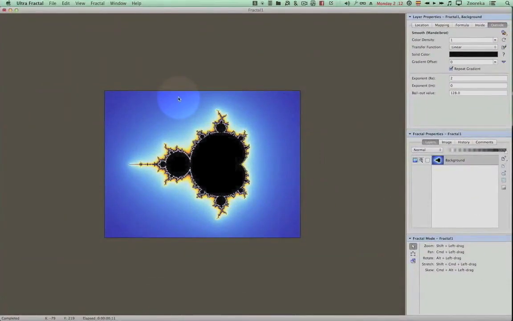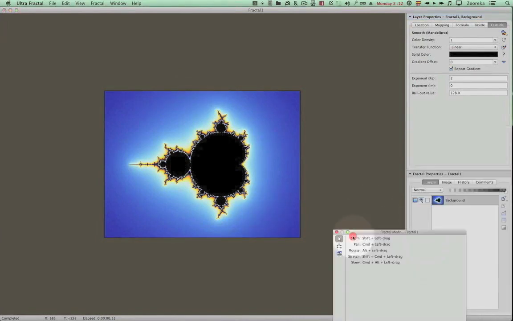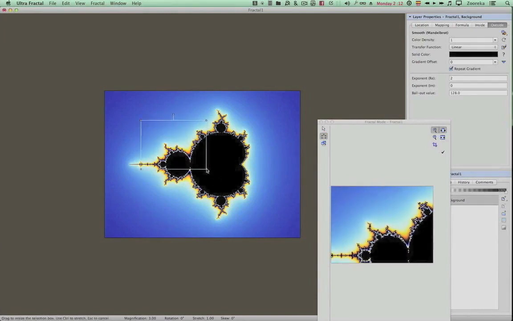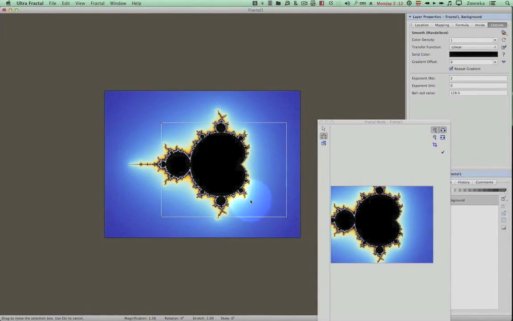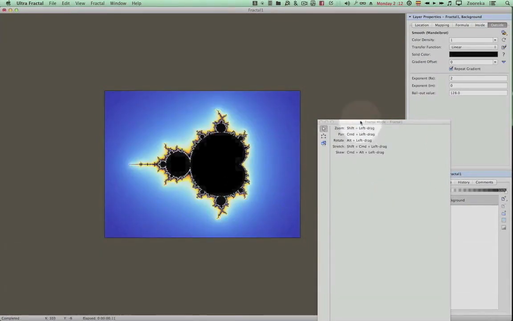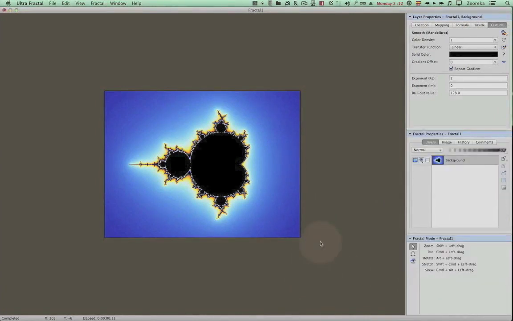Okay, I now want to demonstrate how you go about hiding a layer, or how you go about moving the contents of a layer around on screen. You could do it using the fractal mode window, as I said before, but it's a very long window. You'd be selecting outside, clicking in there. I'm going to show you something much easier, and really it's the way to do it in Ultra Fractal. But first, we've got to go ahead and duplicate this layer.